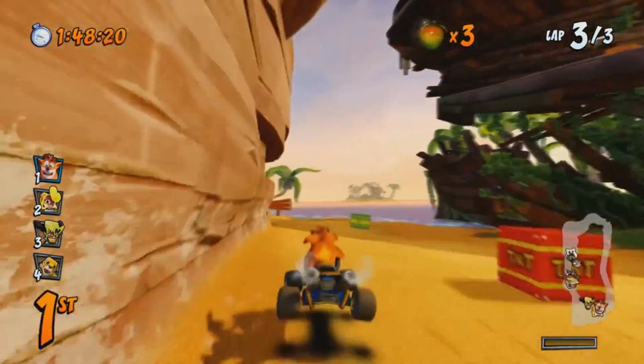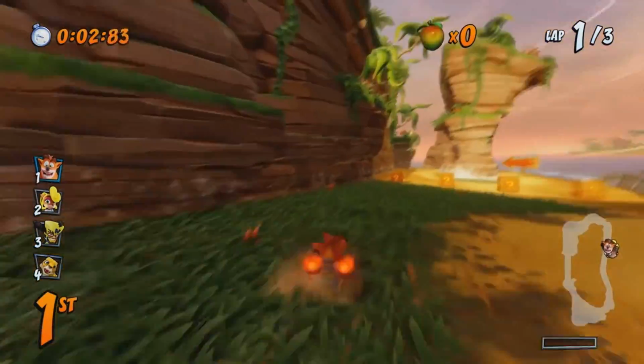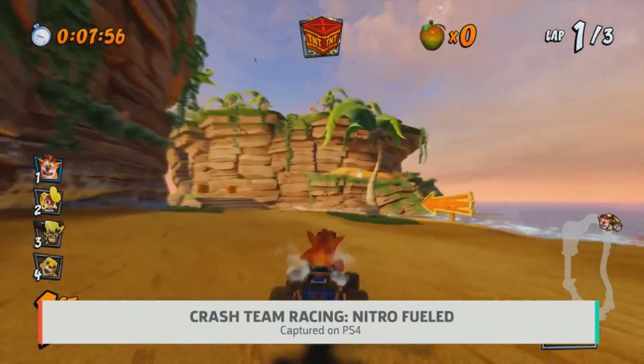But besides that, the water effects and the grass effects when you go into them with the cars, the water comes out, the grass flies everywhere. It's just details like these that matter. It's what makes a game perfect and modern.